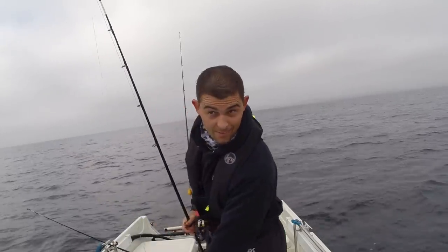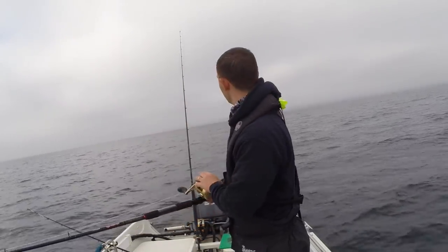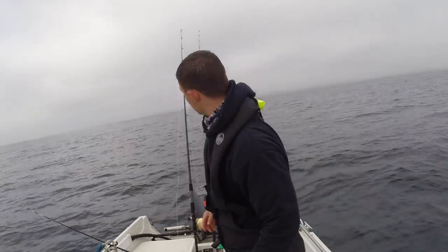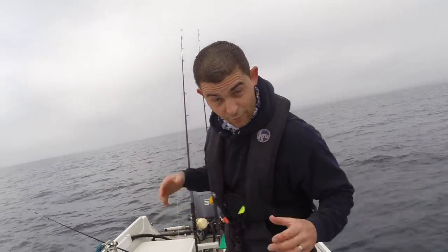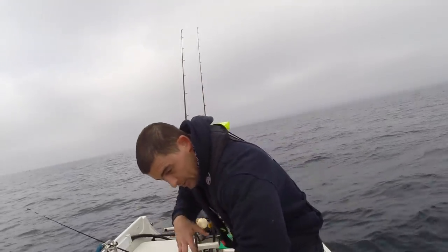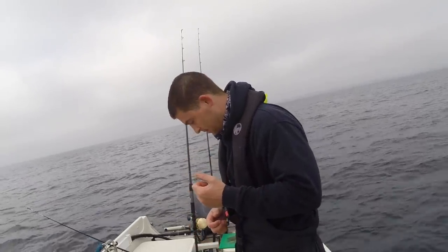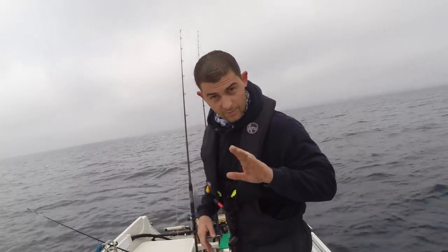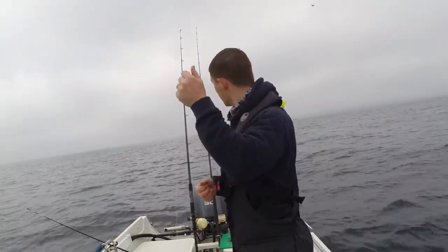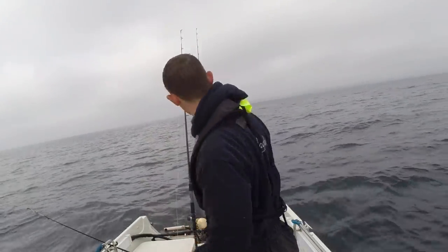Knew it was there. I absolutely knew it was there. Just didn't give up on it. Now, that had held itself really tightly into the wreck. It had found somewhere in there and wedged itself in. And I could just feel a little nodding when I was holding pressure, a little bit of a bump every now and again. And when I held it under pressure, I felt it give slightly. So I knew there was something there. If it had just been solid, it'd have been solid into the wreck.